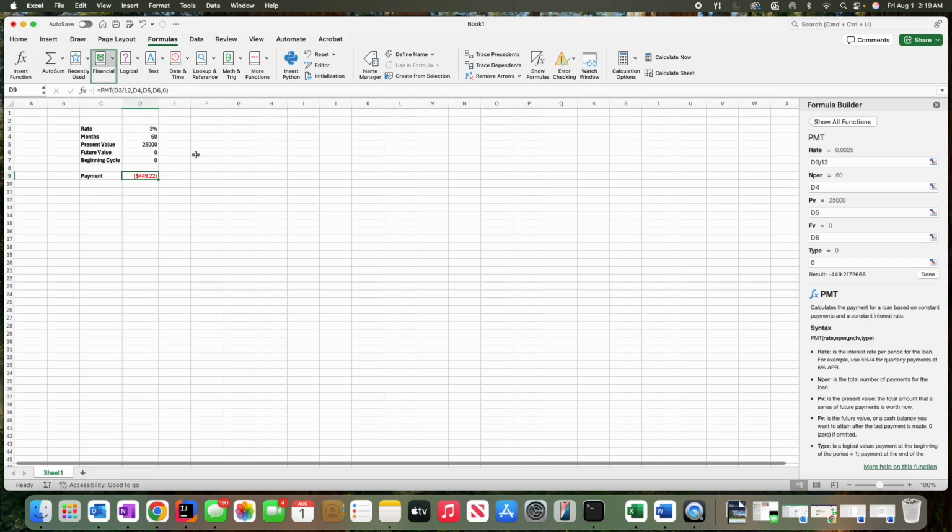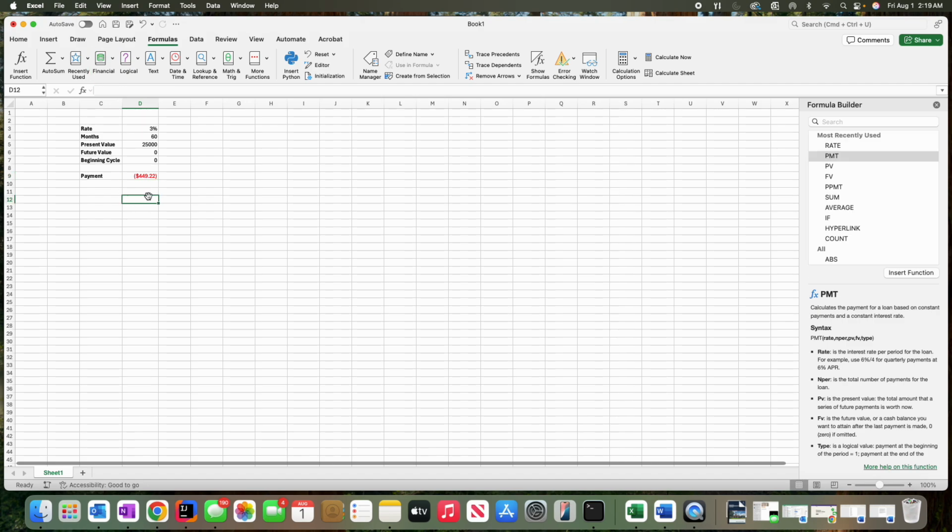Now, the only thing about rate that you'd have to remember is that just like up here, we had to divide by 12 to get the proper rate. When you calculate the rate, you have to multiply that value times 12, and it will give you the rate that you're looking at.